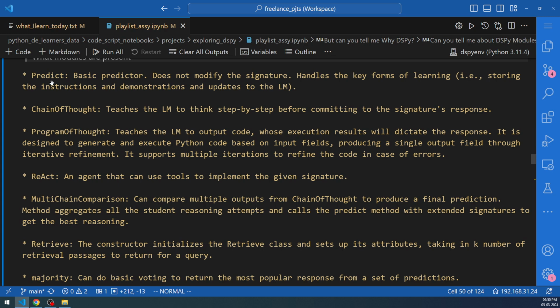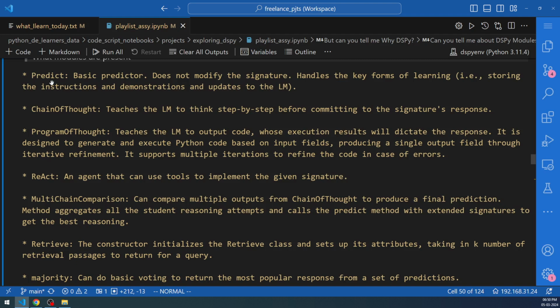Predict is very similar to how you do template prompting. In template prompting, we have an input that we give to the language model, and then we expect an output. And this input, we can modify for each of the prompts that we do. For the first prompt, you might have input 1. For the second, you might have input 2. Like this, you will do it multiple times. If you are going to do such prompting, then you can use predict. And each time the output will be different depending on your input.